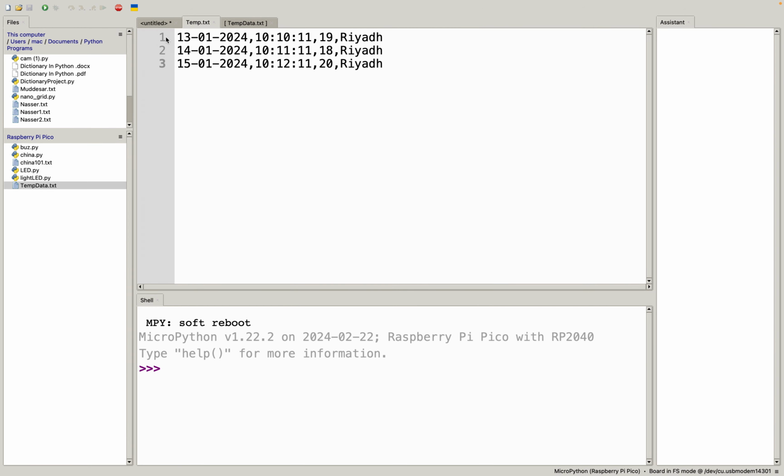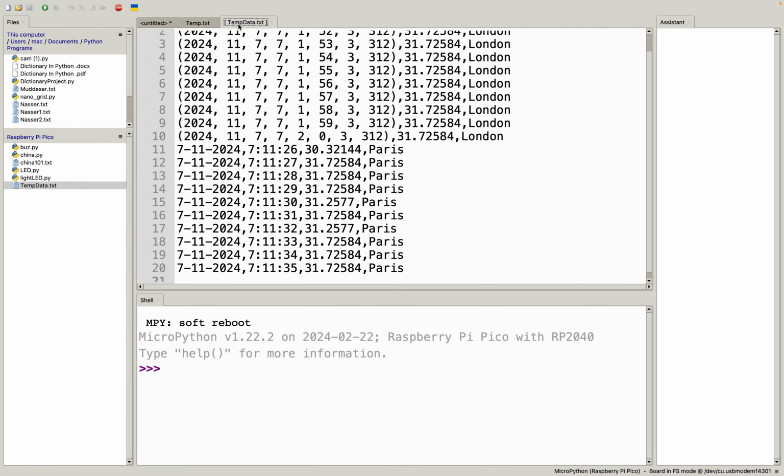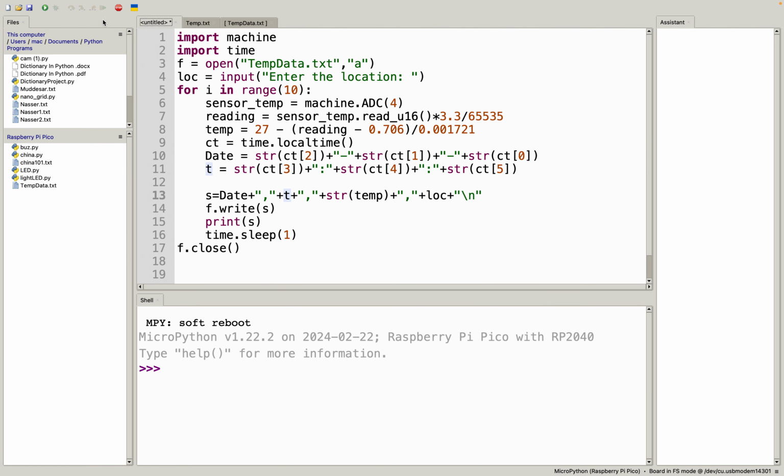In the next video, I will explain how you can create a program to pick up this data from this file to run your code. So I'm going to stop it here, and now we have this temp data file. In the next video we can pick up the data from this temp file. Actually, I can save this program here.